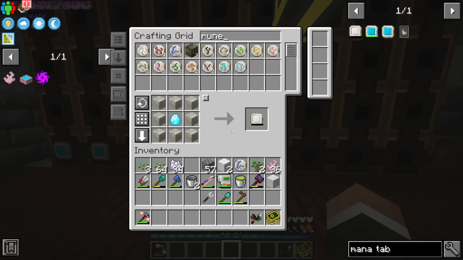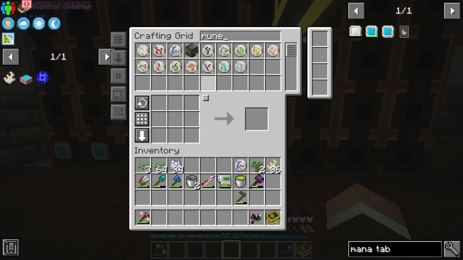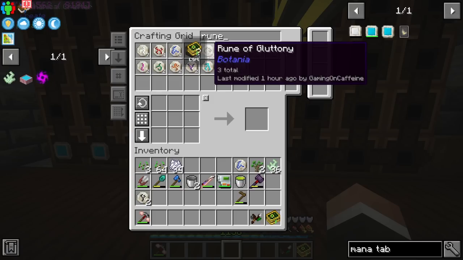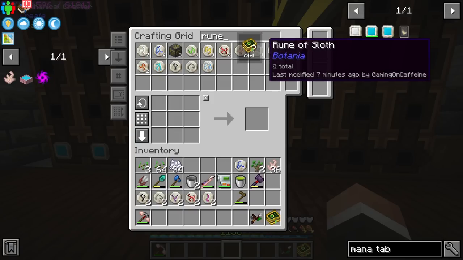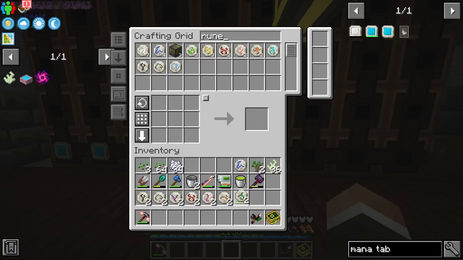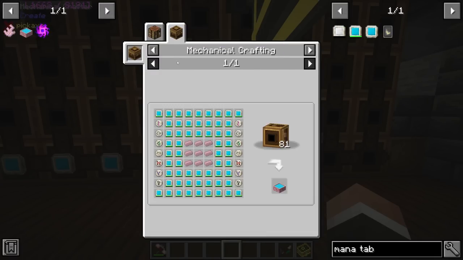We should probably put the runes that we already have in here. That's going to make it easier to know where to put all of the mana tablets. So let's take the runes of, we'll take 2 runes of pride, 2 runes of gluttony, 2 runes of envy, 2 runes of wrath, 2 runes of lust, 2 runes of sloth, 2 runes of greed, and is that all of them? I think 7 might be right. 1, 2, 3, 4, 5, 6, 7, it is.